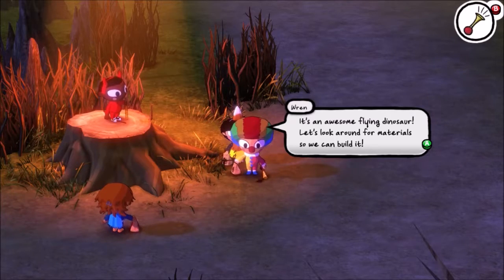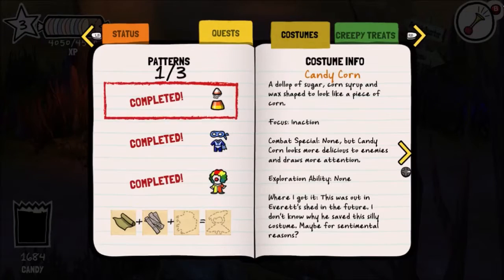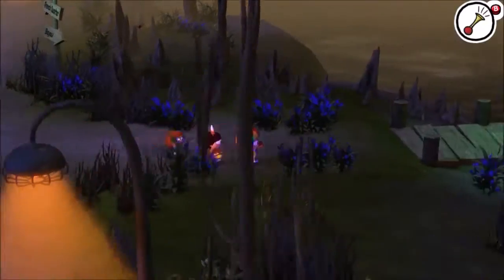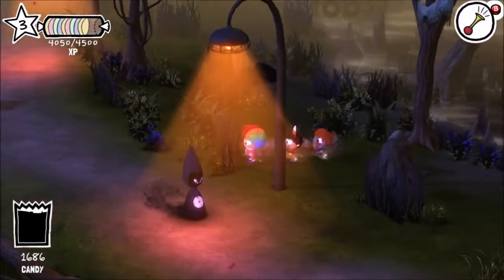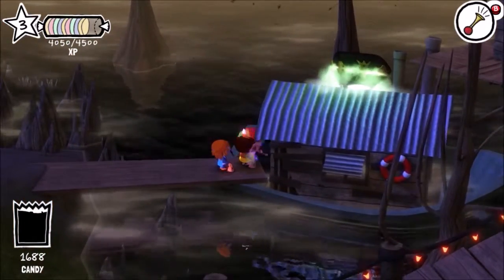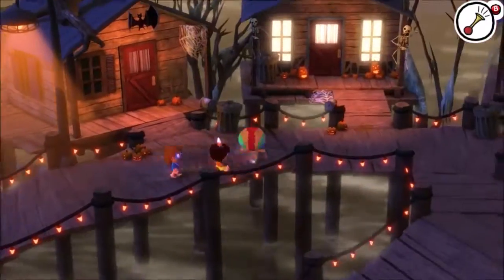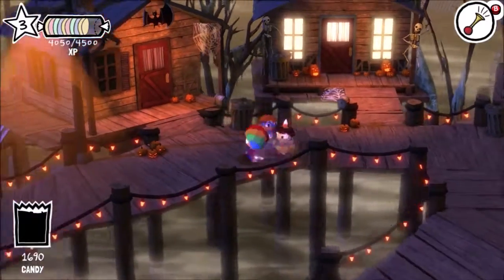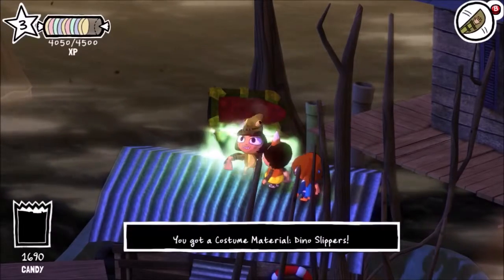Let's look around for materials so we can build it. Is that what we're... hold on, actually. Let's see. So we need one more piece for the pterodactyl costume. I have no idea where it is. My guess is we'll find it in a chest. Oh, it's right there, actually. Hold on. How do we get to that? Okay. There's a house we haven't been to, actually. But I want to go here first. I'm hoping this is the last piece. Dino slippers. So now we have the pterodactyl costume.